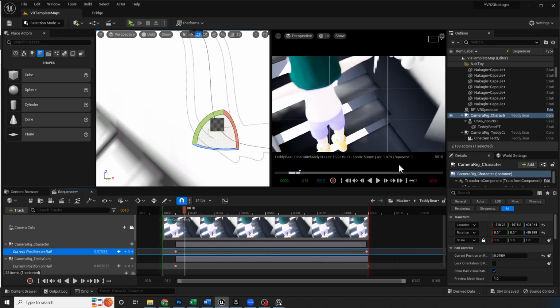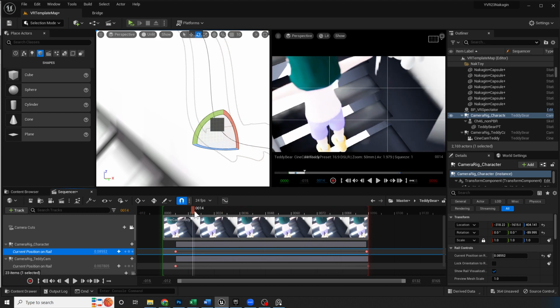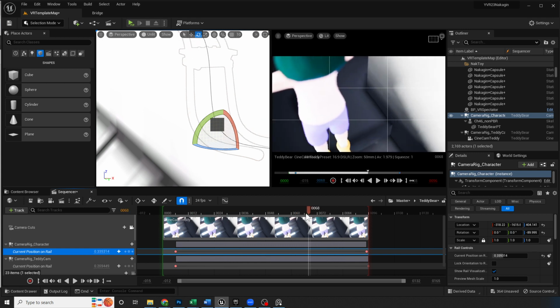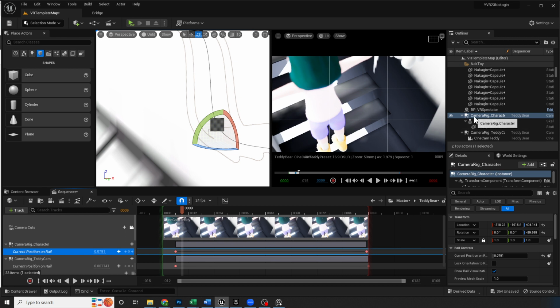I don't know why her hair is just turned. It might have to do with the lighting. So I'll have to fix that. And I may actually not use the rig rail for this because I have that stair climbing animation, and maybe I just want her to walk up linearly.